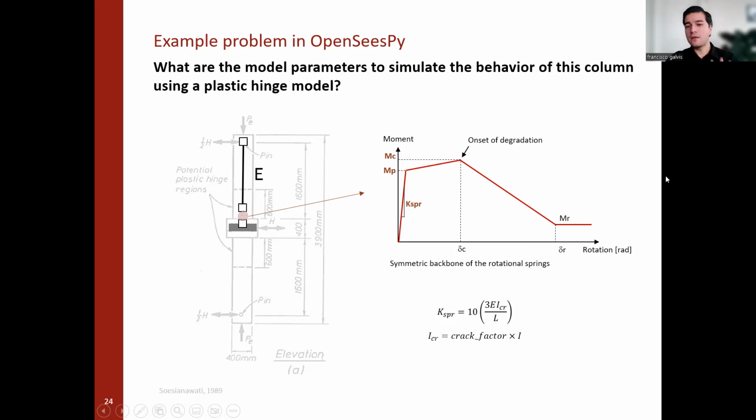So we will only be concerned with calibrating 3 parameters. Some parameters that control the initial or elastic stiffness, 1 parameter that controls the elastic limit or plastic moment, and then 1 parameter that controls the second slope, which we could also determine based on what the capping moment is, and fixing or assuming a capping rotation, right? So this is the model we will calibrate, and that's the first question.